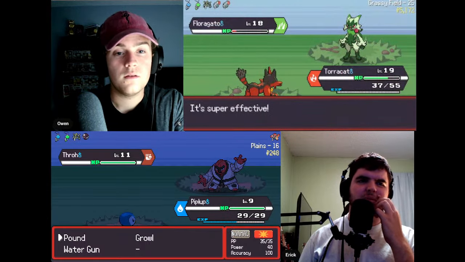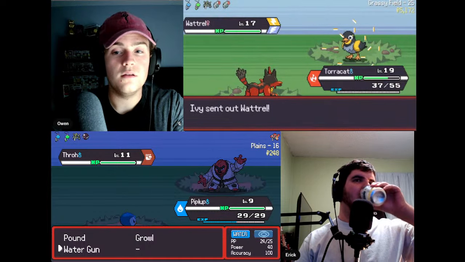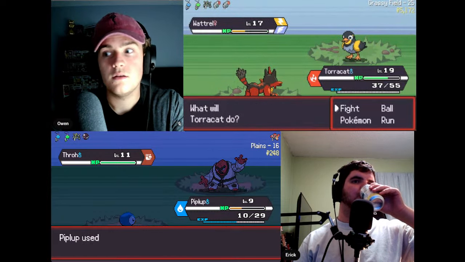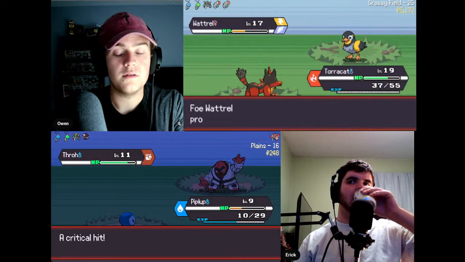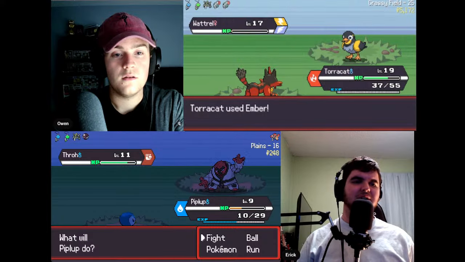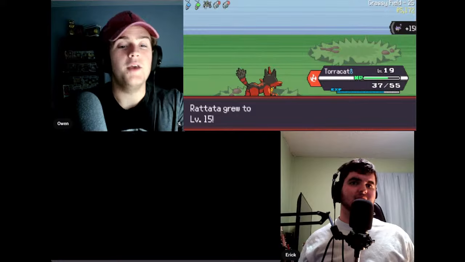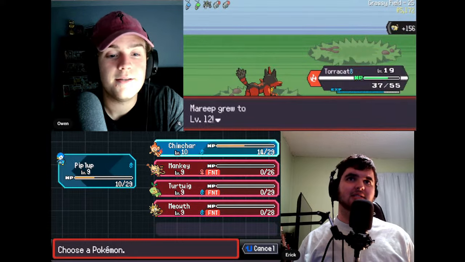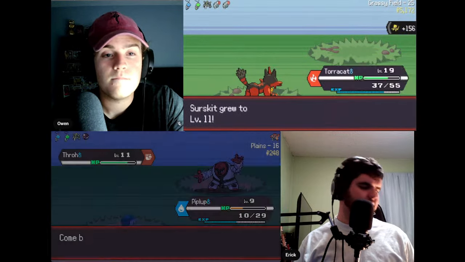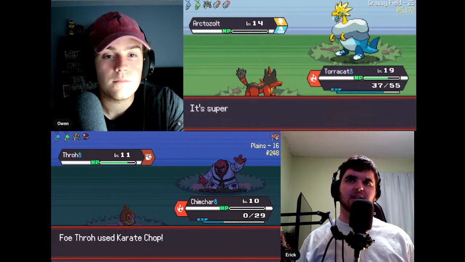How's normal against fighting? Not good. Well, it's neutral, but don't bring out a normal type against a fighting type. A critical hit and I did no damage. I'm cooked. This is it for me. You're cooked? Oh, boy. That's it. I'm done.